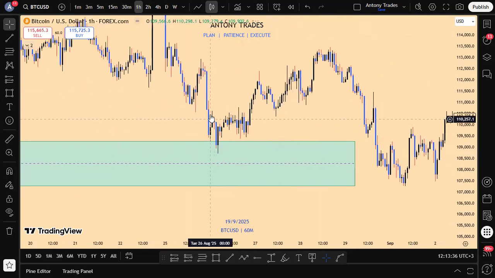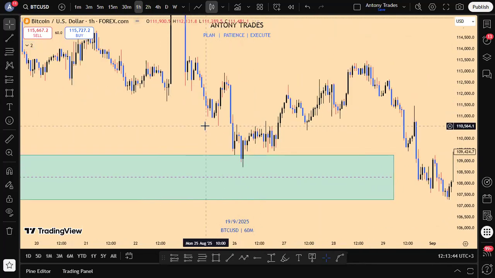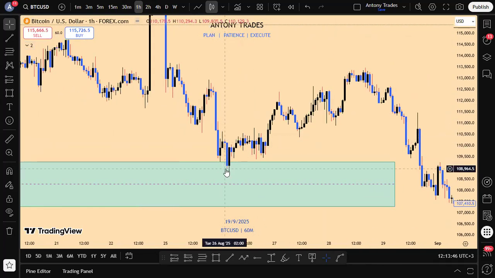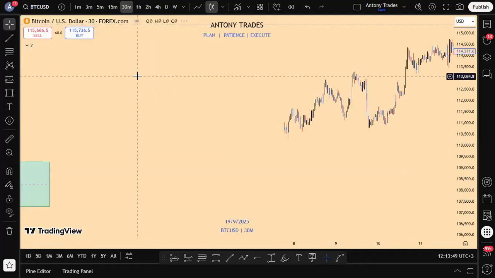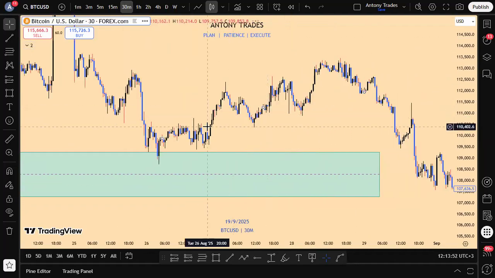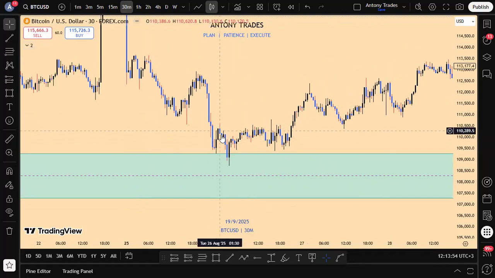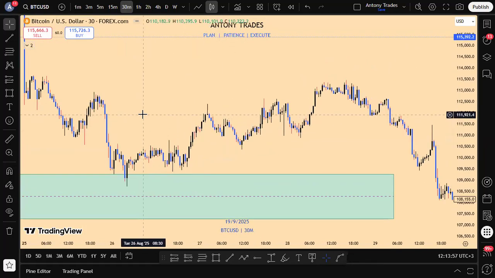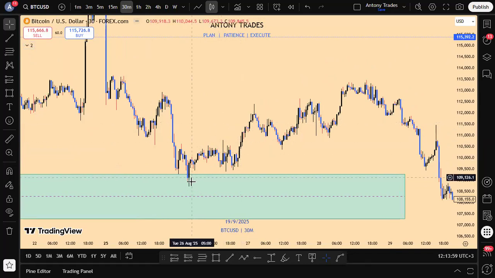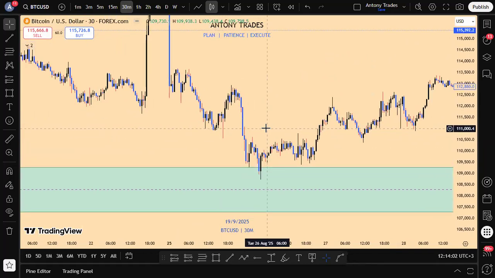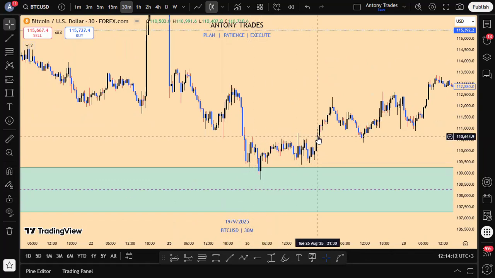Although first of all, the market tapped into this area. But for example, let me just go down to this area. You can go to 30 minutes time frame. I want us to check whether we got our entry within this area. Did we get an entry? Because if I look at this area, someone could have said you have a break of structure here and you have a change of character. But for me, this is not a valid change of character.